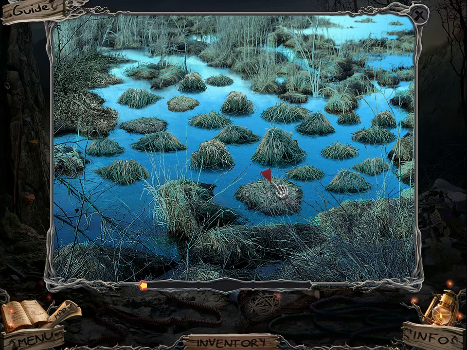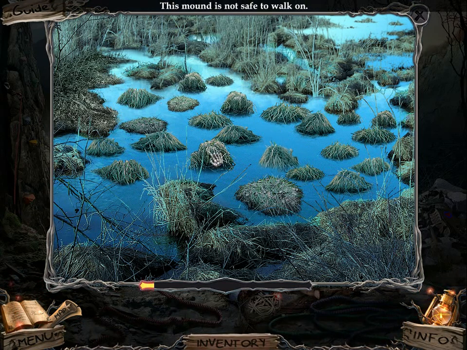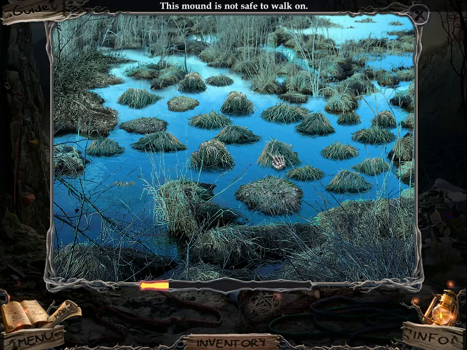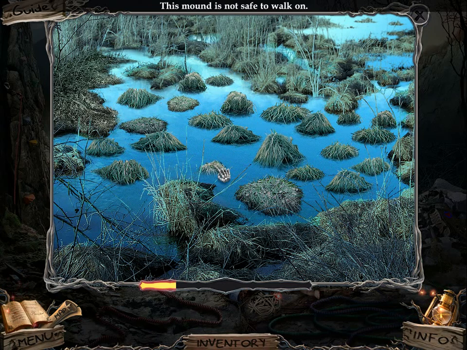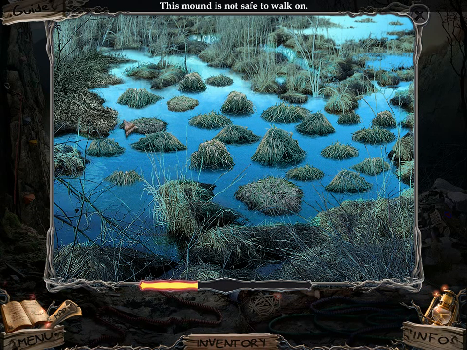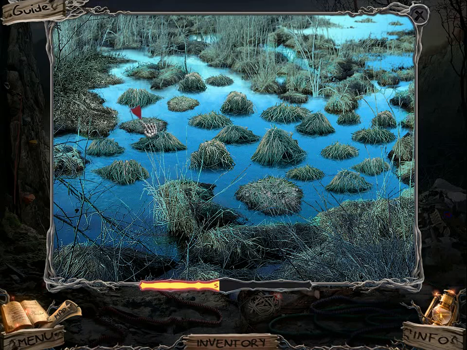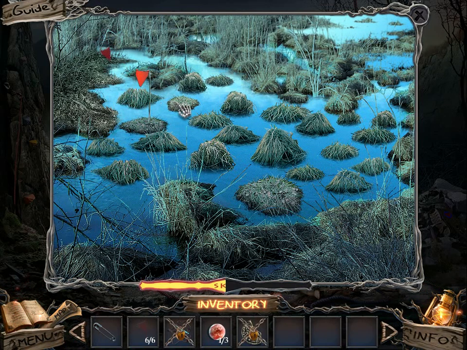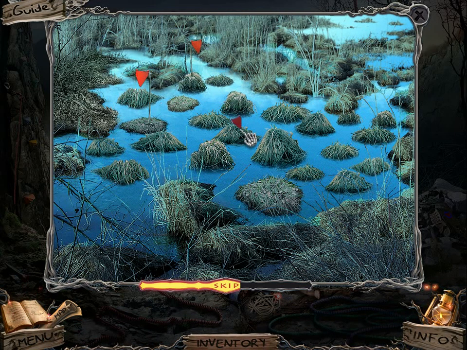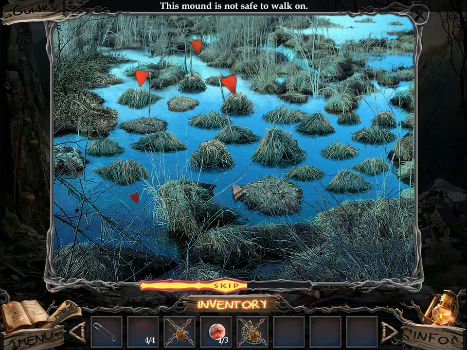Use the penance here to determine which. Okay, so what you're supposed to do is click on penance. Click on one that is safe to walk on. That one is safe to walk on. Basically, you figure out which ones are safe, and then you put penance on them.